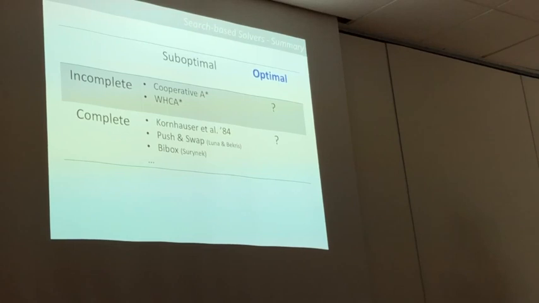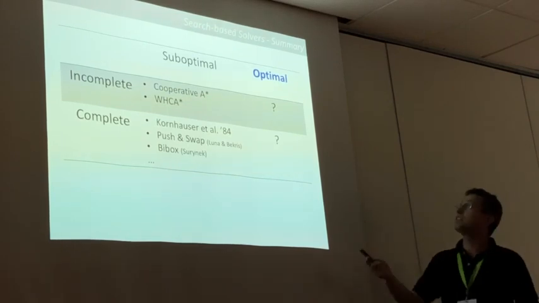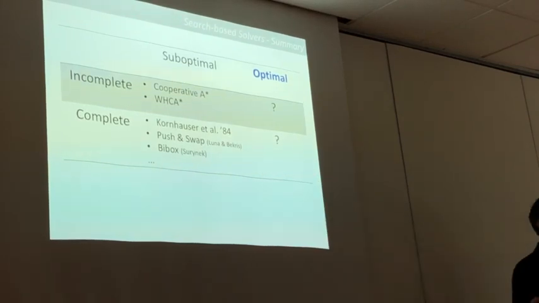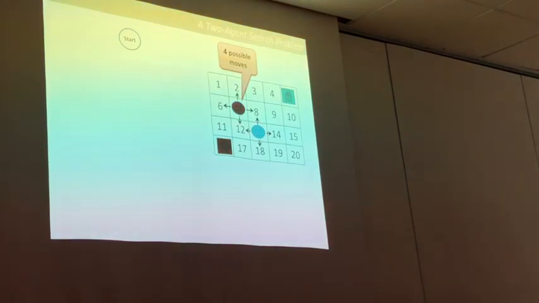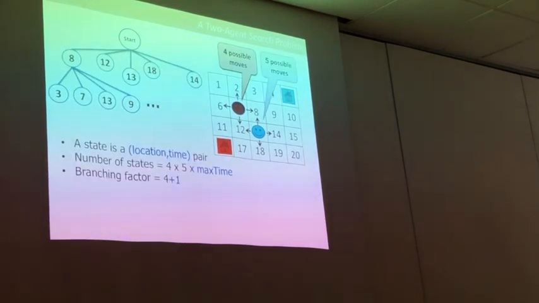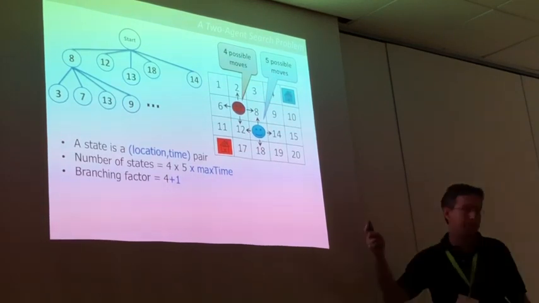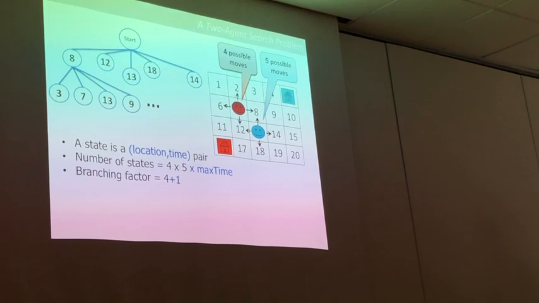So that was the second class. Now the last one that I want to talk about in this session is the optimal and complete set. So we want to find an optimal solution. So let's go back to the search formulation and try to exploit that to get an optimal solution, because we have a lot of theory and literature on how to use heuristic search algorithms to get optimal solutions. Okay, so the single agent case we already talked about, and we already talked about what happens when a second agent is added, so the state space becomes this location-time pair, but we saw that this did not give us an optimal solution, and one of the reasons for that is we didn't know how to choose which agent to start first.